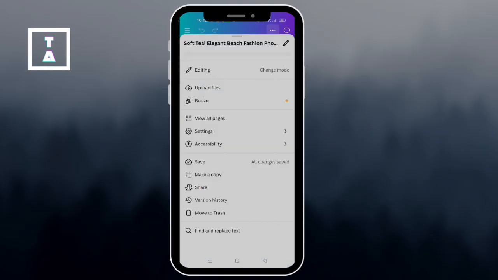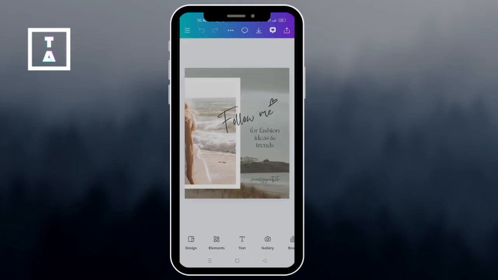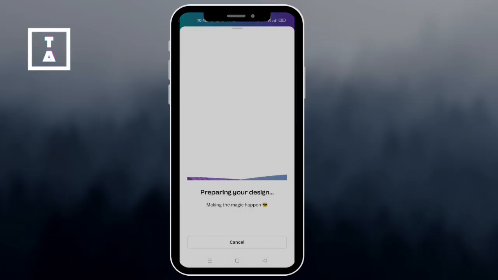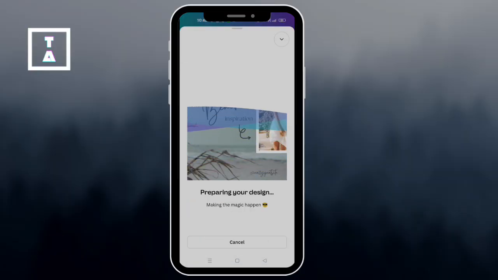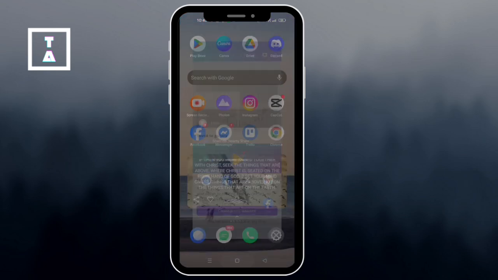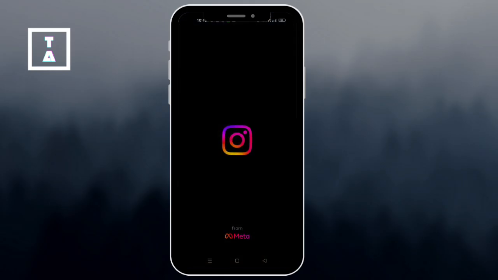Next, use free tools like Pine Tools or Image Splitter online. You can upload your long image and split it into equal squares, no manual cropping needed. Then download the slices in order. Now post them as a carousel on Instagram.